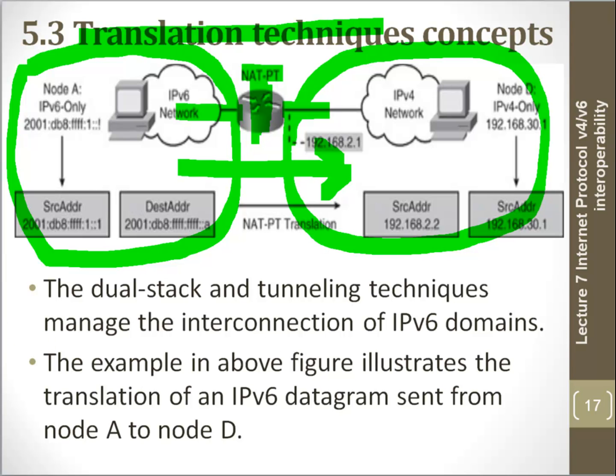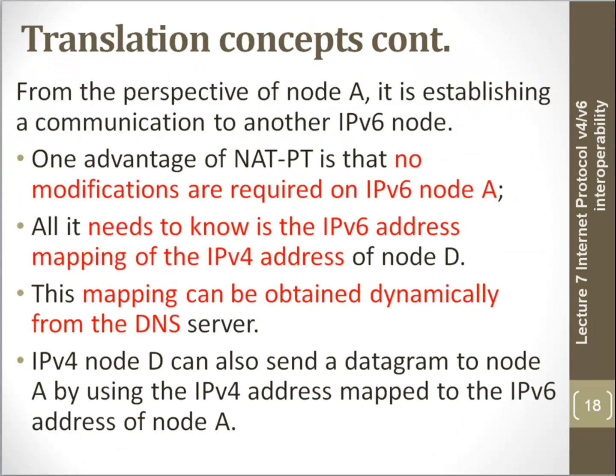Now you can see in the next slide. Here we are going to use NAT-PT, network address translation, port translation. This is one of the very important techniques. By using this concept you can convert all the IPv6 addresses, mapping IPv6 addresses to IPv4 addresses and IPv4 to IPv6. It will be done by using these particular concepts.